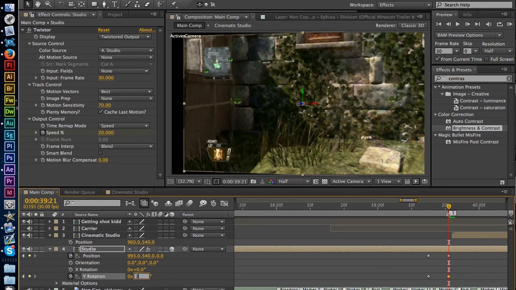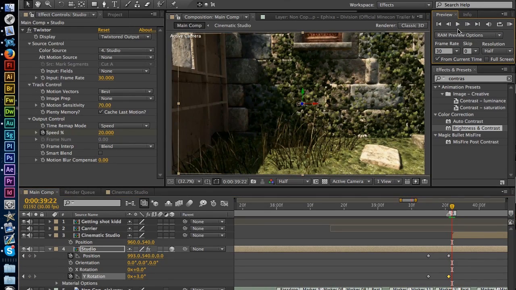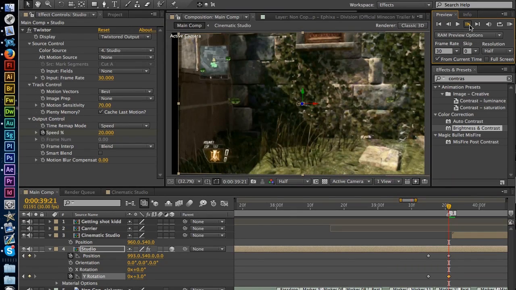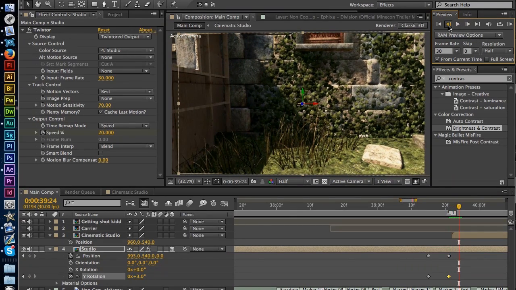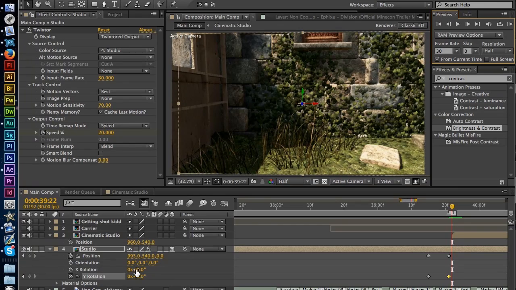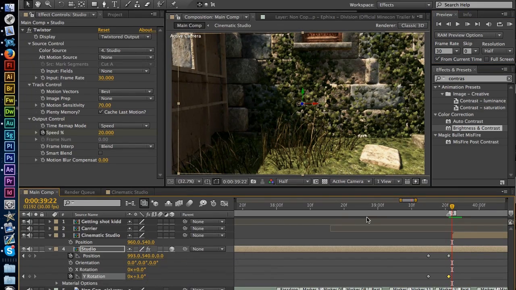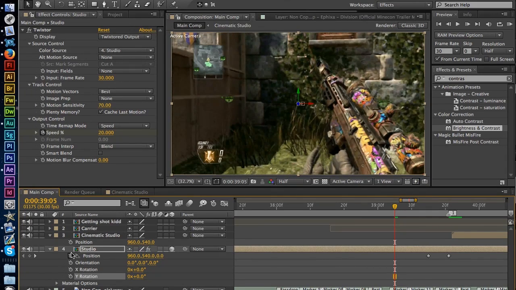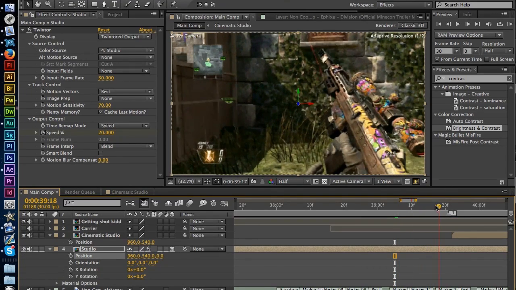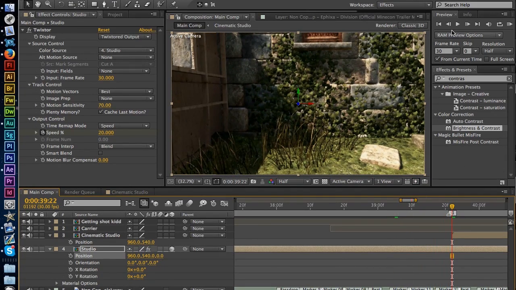So let's make this like 3, just so that it's not too intense. I'm pretty sure, well, let's just unkeyframe these for a second. No, I want to unkeyframe them when they're back here, so I can see the difference.